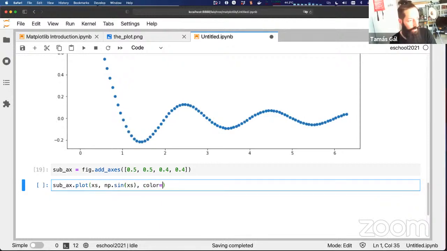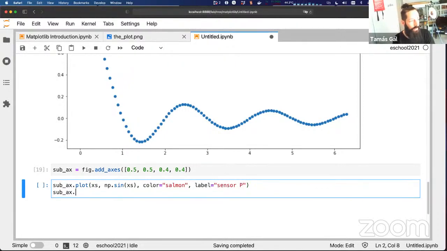So sub X plot. Plot again the axis, and then let's call the sine function. And yeah, we can also do some other cosmetics, like setting the color, adding a label. And let's say this is coming from sensor P, and add another one because you can add multiple lines to a single axis. And P, yeah, do again sine axis. And let's multiply it by 0.9 so that it looks a bit different.